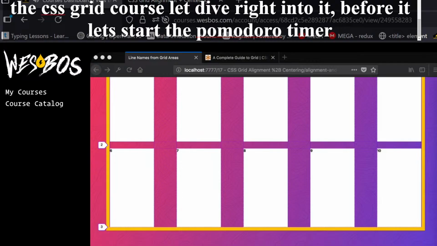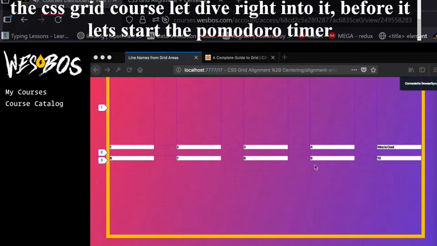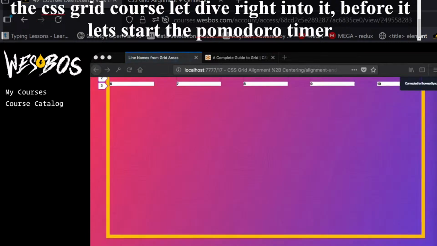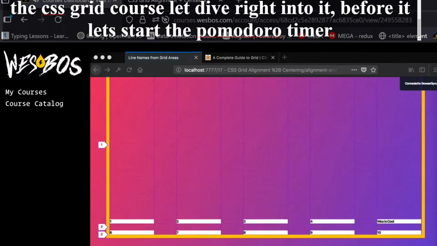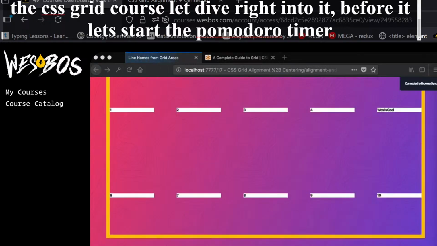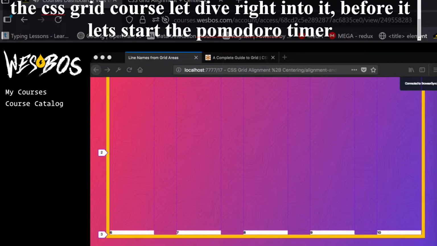We can say center, and that will center them. We can say start, and that will put them at the top. End, and then similarly, space around, we'll put them around, and space between, we'll do that. I don't run into that all that often, just because a fixed height on a grid is not as common as a width on a grid, but it's good to know. Again, align is the vertical axis, justify is the horizontal axis.